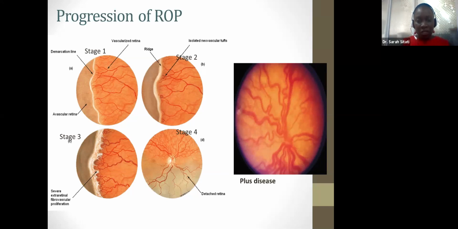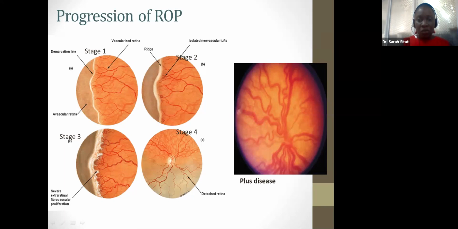In the staging of retinopathy of prematurity, we also have an entity called plus disease. Here, we try to quantify, more or less subjectively, the tortuosity of the blood vessels in the retina. If you look at the retinal blood vessels in, say, stage 1, most of them run a more or less straight course. They are a little curvy, but they are not tortuous. Now, when you come to plus disease, you find that the vessels become very tortuous and very engorged. All the vessels look swollen, and they become very tortuous in their path.